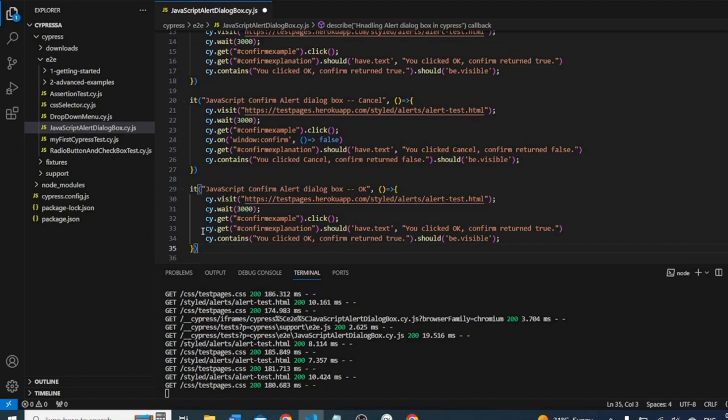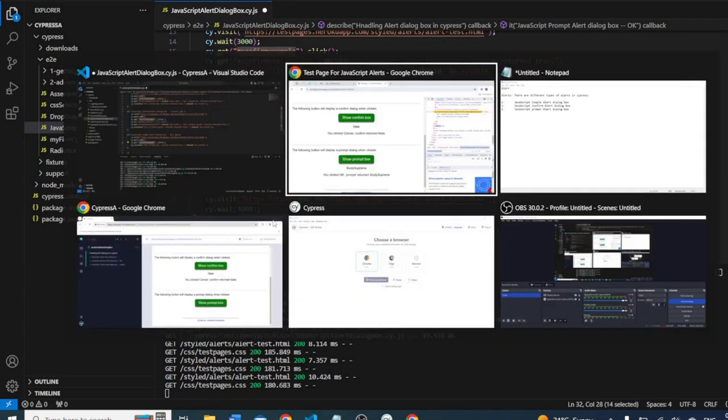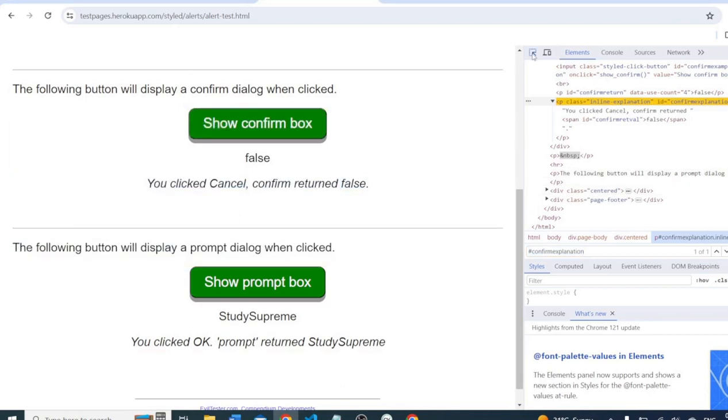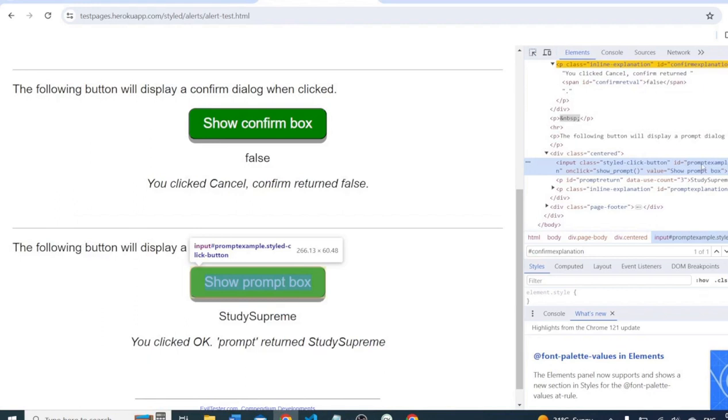Okay, so this is the confirm and prompt alert box. And select every time we have to say selected, that is not required, only the value will be taken. And what is the XPath of that selector of that particular prompt? If you are going to the prompt, this is a selector. Prompt has a selector.